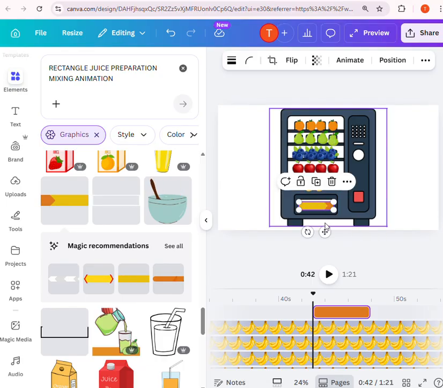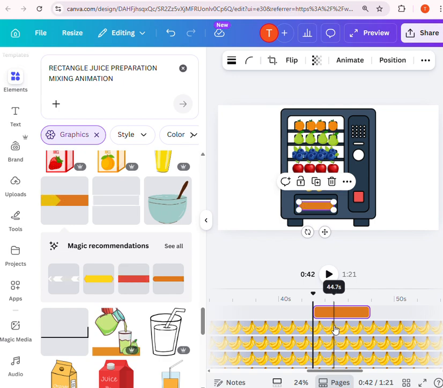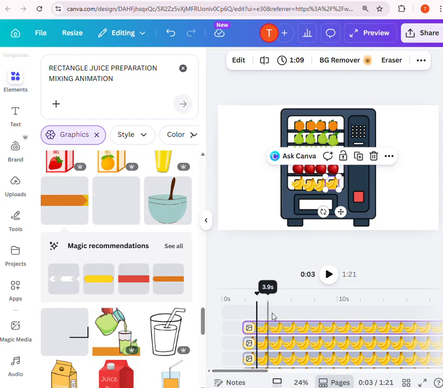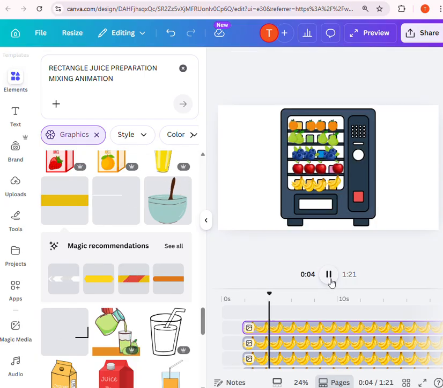Likewise, you can see the juice is getting prepared. Let's see it from the start, what we did till here. The fruits are coming to the vending machine to get prepared.